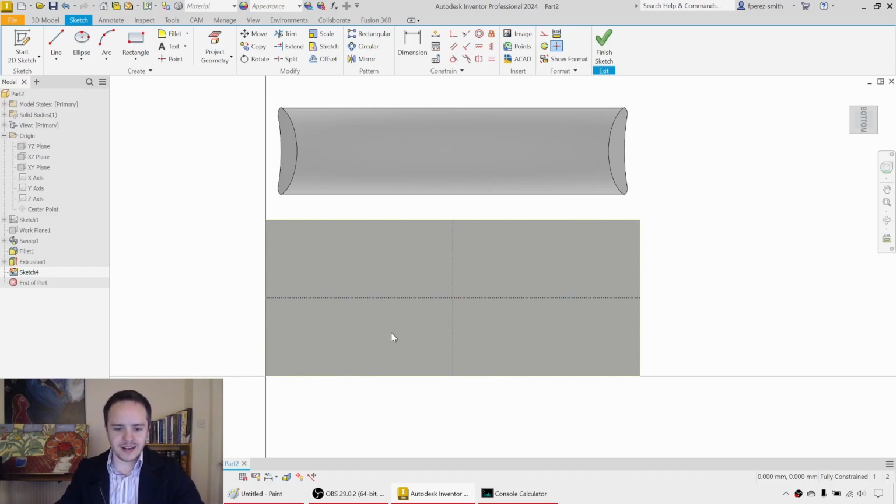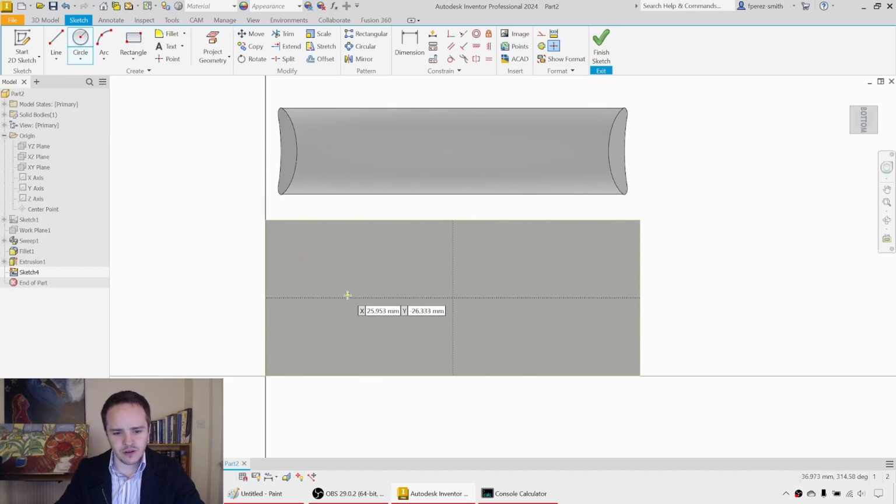Why? Because it's a lazy way of positioning the circles that I want to draw here. I wanted a circle at 1/4 of the way along the length and 3/4 of the way along. And now we can just draw a circle halfway along that line. There we go. And it will be 1/4 of the way along, and this one will be 3/4 of the way along.